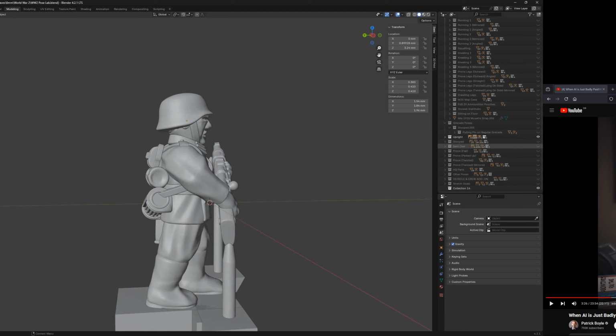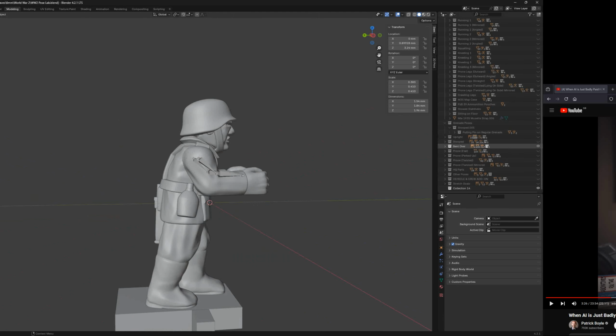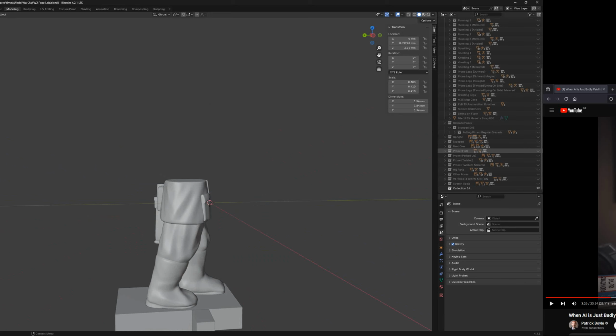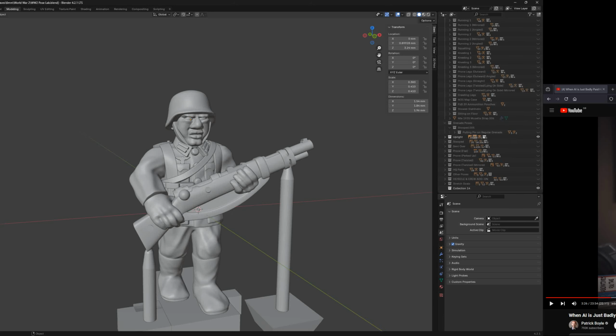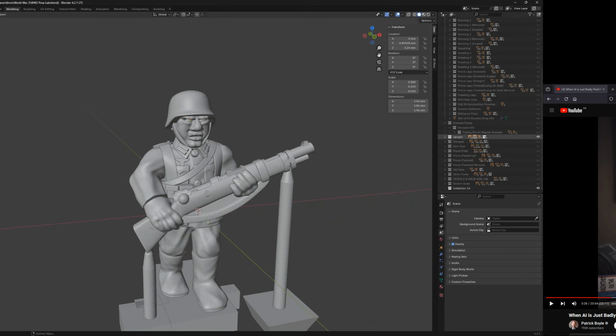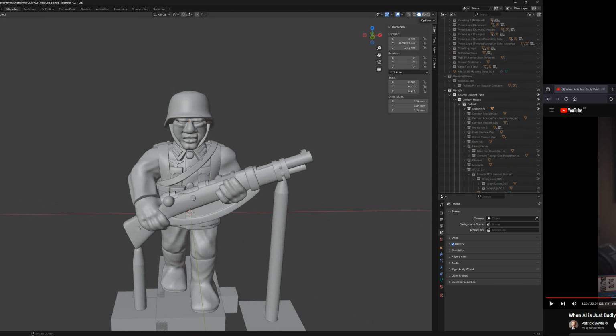poses for postures. So if you look here, that's a straight back upright. That's stooped. It's leaning forward a bit. Bent over, leaning forward even more. And then all the way up to prone, which you should use the prone legs with. But I'll just take you through the upright folder as an example. Sorry if this looks a bit messy. I've got some stuff toggled on, some stuff toggled off.